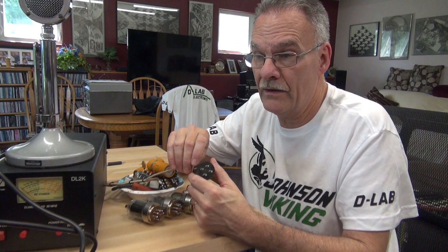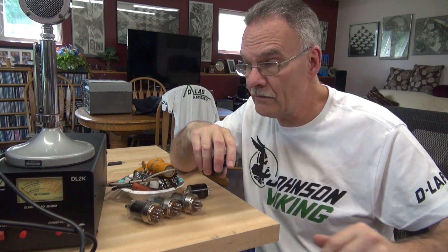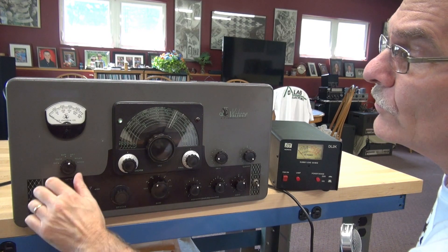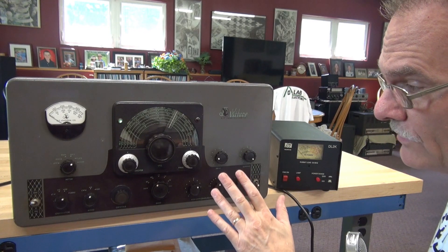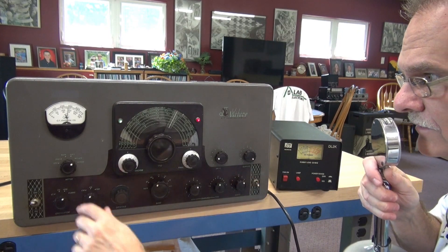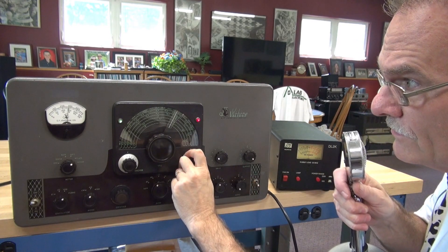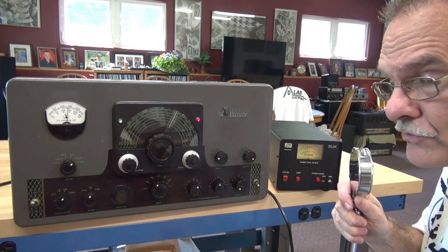The Valiant is working really well now. I've got about 10 hours into the project. So we're going to do the final checkout. I have a National 300 behind me receiving. We are on 40-meter band. The operator said his primary band would be 40-meter AM, so I'm going to make sure it's working perfectly on the band he will be dedicating the transmitter to. We are on 7.295 MHz. Here we go - hello, one, two. Listen to that crystal clear modulation! She tunes up so nice. This Valiant dips nice and smooth. There's no funny rattles or hums. This is a really nice unit - the owners can be really happy with this one.